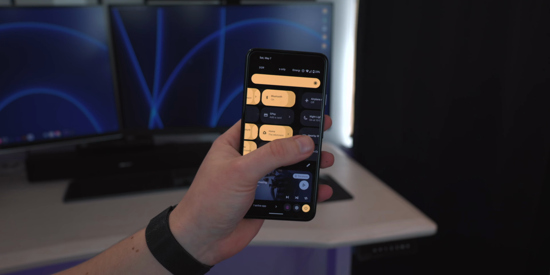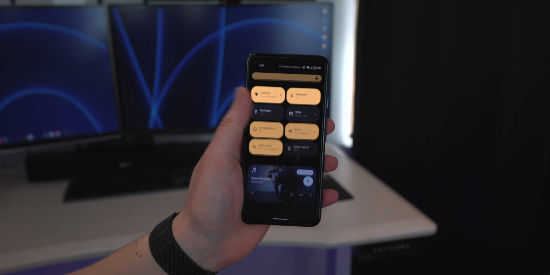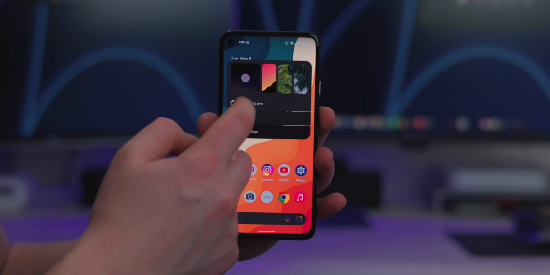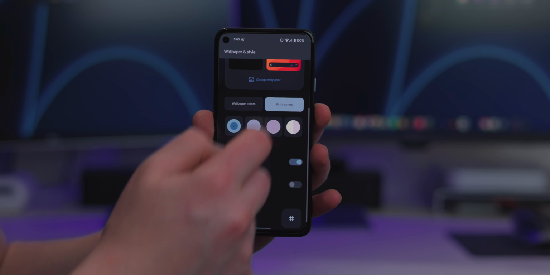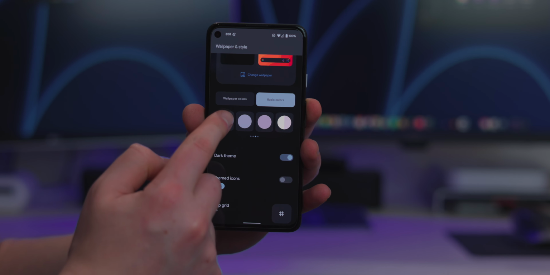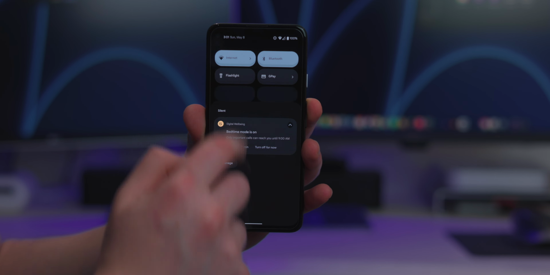So first of all, pulling down the notification panel, we can see there's actually more color choices for Material You. So in the theming options, you will actually get a bigger variety of colors, which is always a nice thing. So I actually have this really nice kind of sky blue color that I couldn't get before I updated.